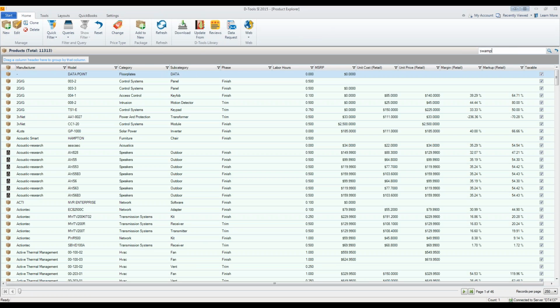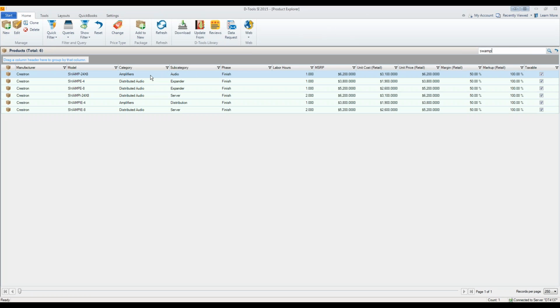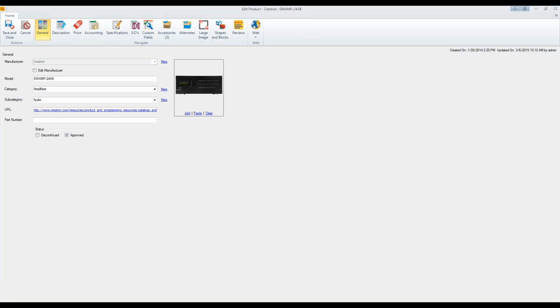Let's go pull up a part here, and we'll take a look at what kind of details we're tracking in here. Now, when I take a look at an item here, you'll see we've got manufacturer, model number, category, links to the product on the manufacturer site, as well as an image. So we do track images on products for a few different things, which we'll see. We can put a little picture of the product next to it on the quote, as well as we can also utilize that on some of the drawing pages that we do.